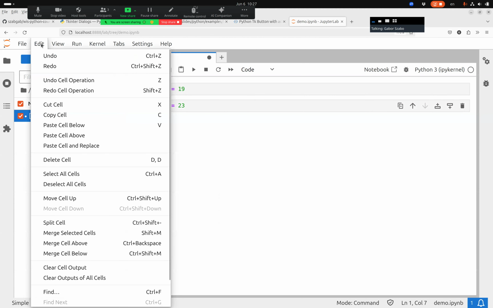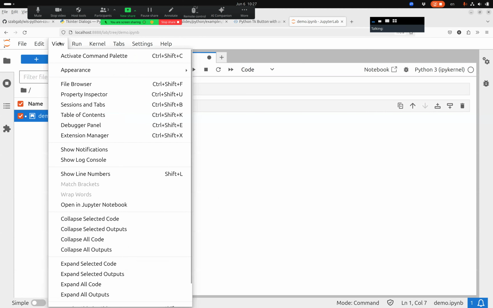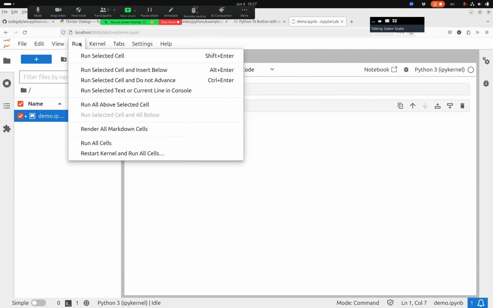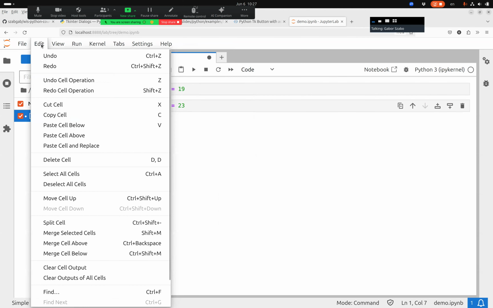Edit. I don't see how to add the cell. Interesting. I can't find a menu option to add the cell.